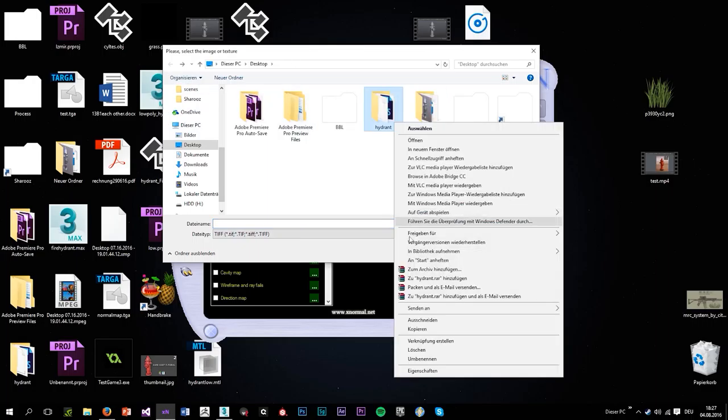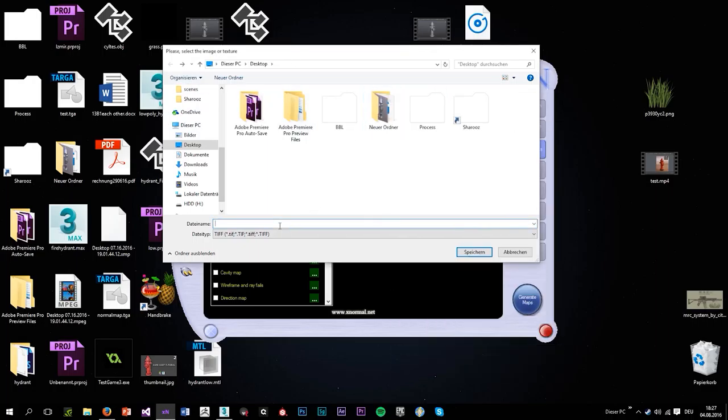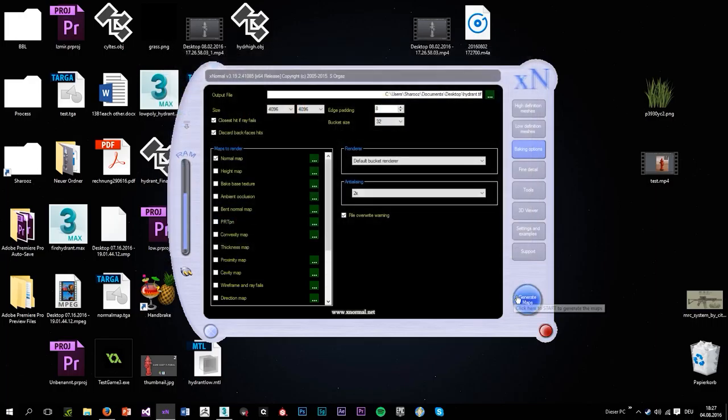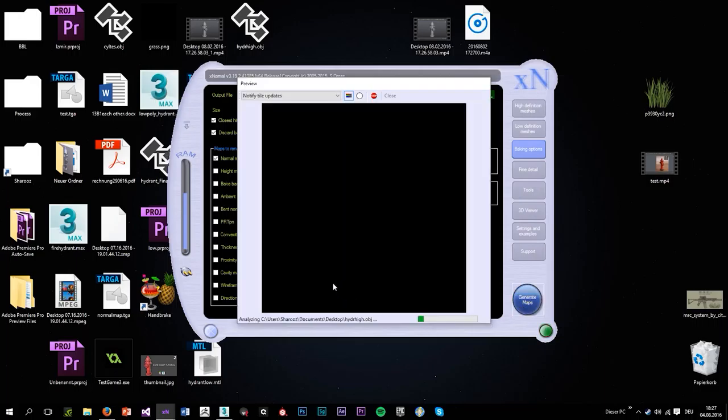Delete this folder, no, name it hydrant, save. And normal maps are generated pretty quickly inside xNormal, so I'm just gonna generate the normal map real quick.